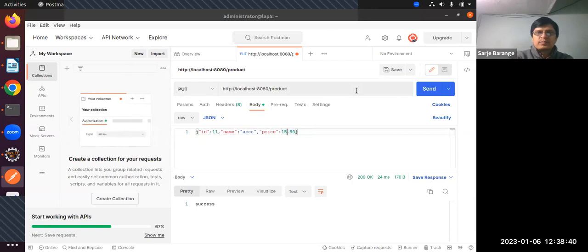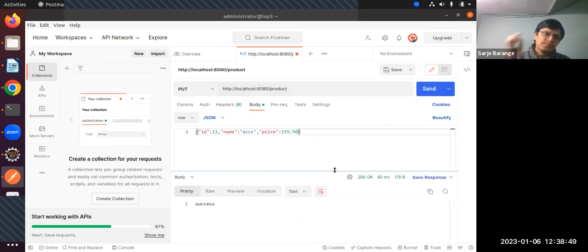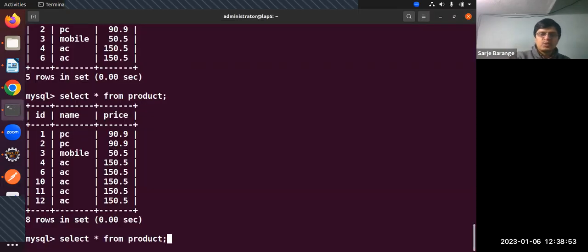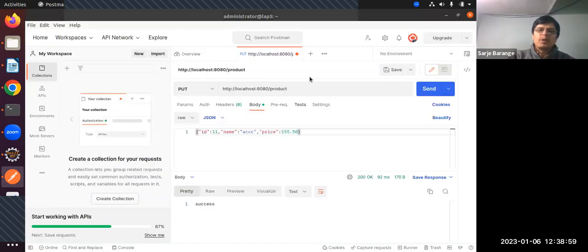Price something. You send it. And the record is updated. So it will work in that way, student. There will be no problem. Look here, AC is written. So all the operations can be performed using even the JPA repository. Okay. Now come back to the Eclipse part.